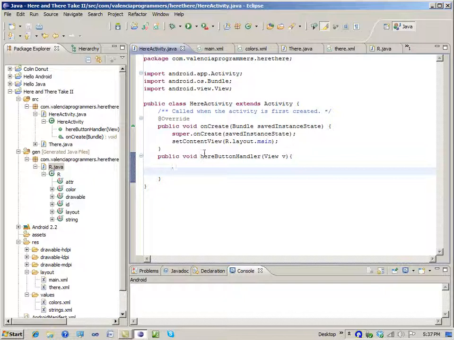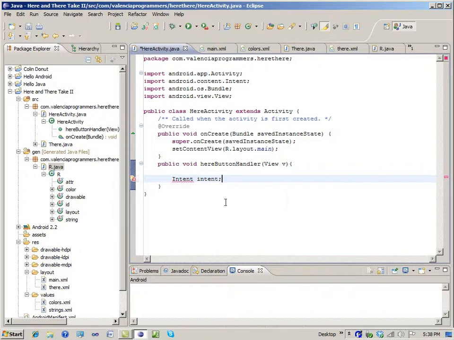So in the here activity, if someone clicks on the here button, which says go over there, we're going to make something called an intent. Let's declare one, an intent, and it doesn't seem to know what that is, so let's hover over it and import one. We're going to say new Intent.